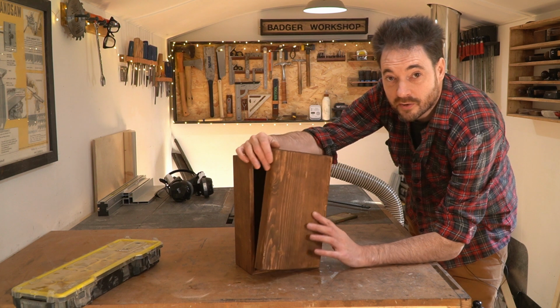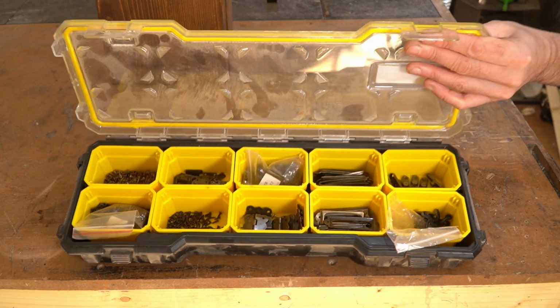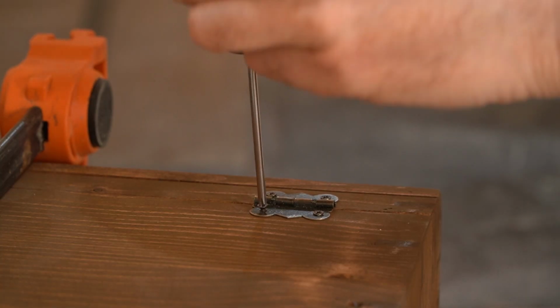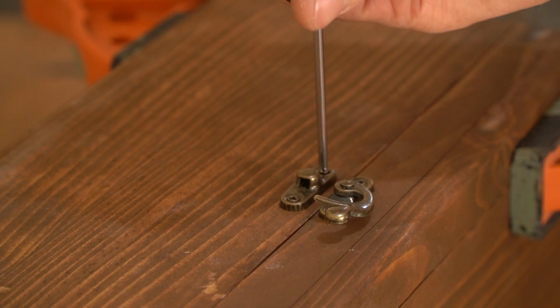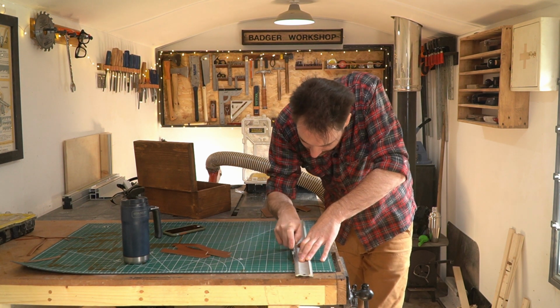So the finish is all dry on this. Now I need to get these two halves put together. So I've got these little bronze hinges I'm going to use to put on one side and then a little bronze catch on the other. So now I need to get all the bits actually put into the box.